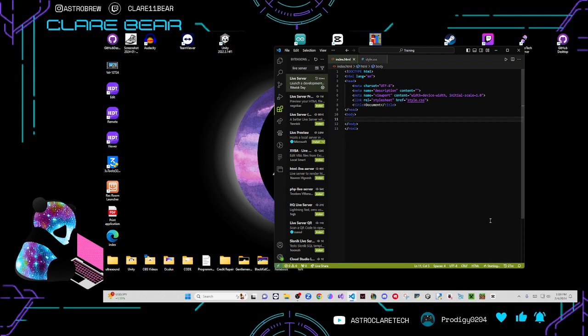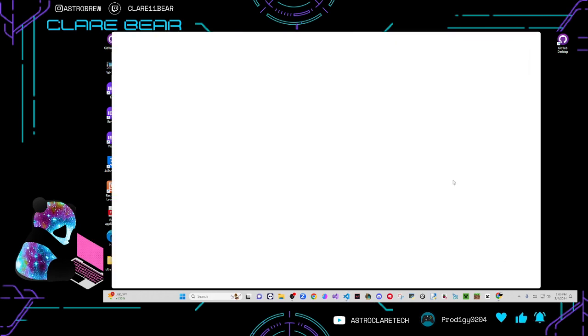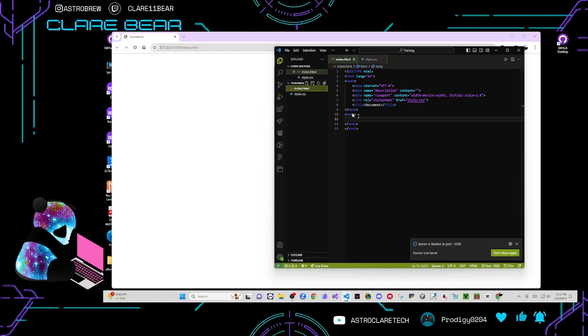So I'm going to hit that button, and as you see, we have a document in our new tab, and we have this address here. That's just our live server running, but you see we have the index.html in there, and that's the file that we're currently working on. So what we're going to do is start adding a little bit of information and some skeleton to our website, right?